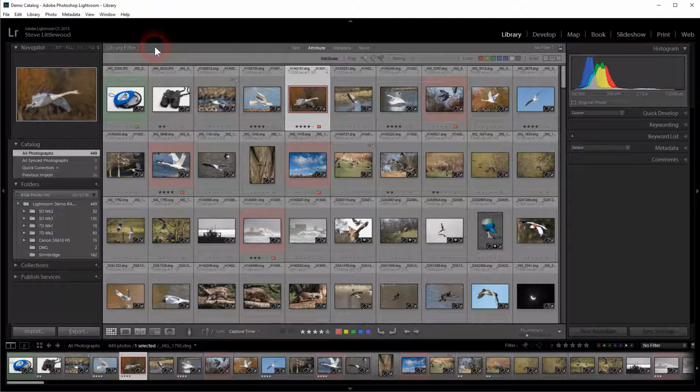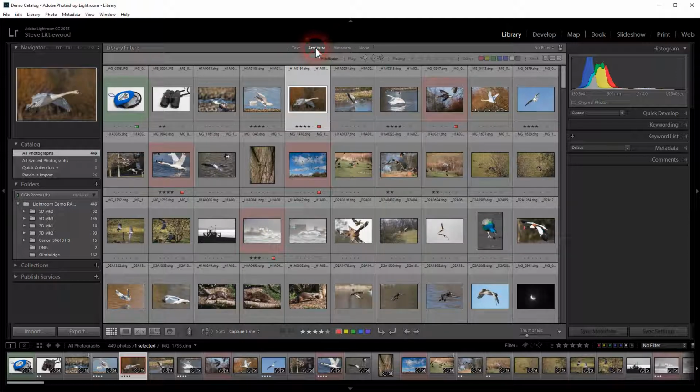Now up here we've got the library filter, and we've got the ability to look for text. So this is if you've gone and put in some keywords, you'll be able to find images that contain like bird or flight or something like that, if you've labeled your images with text like that.